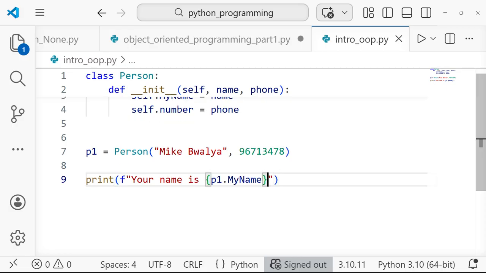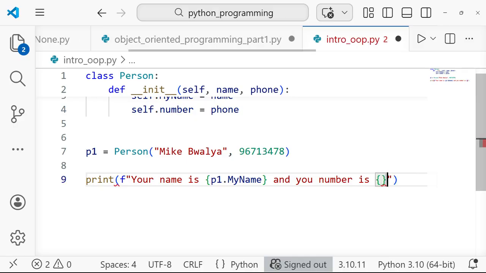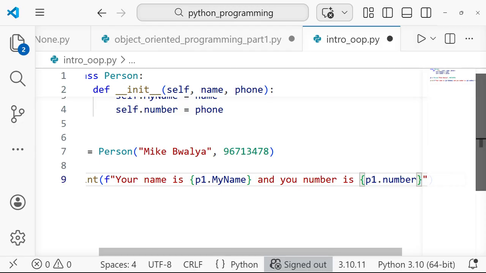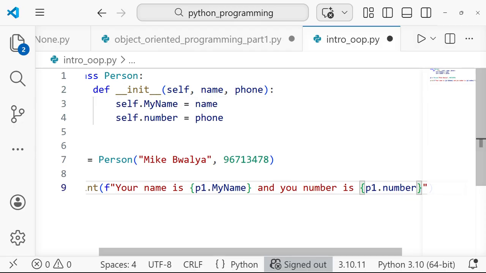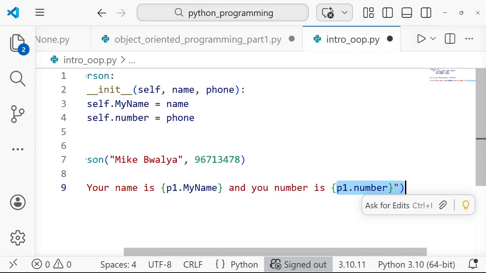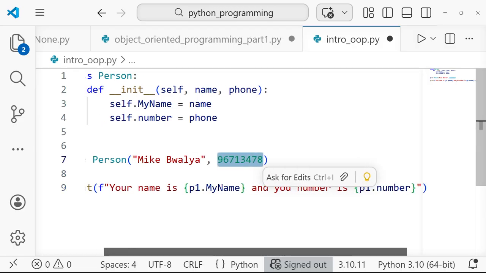Now I can also get that, and your number is, so whatever my phone number is, and then just pass in P1, dot. Now you can see on the very top that I have the number here. So that's what I'm passing in to have access to this. I'm just mapping out whatever the actual value for this property is, the number, then we map it.